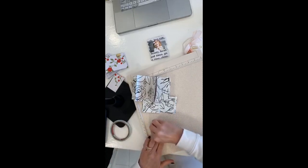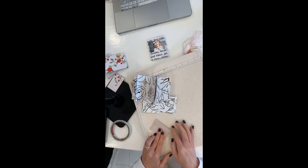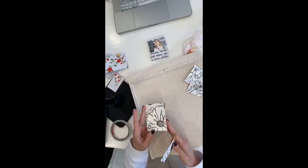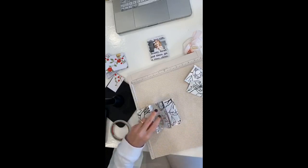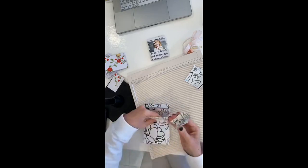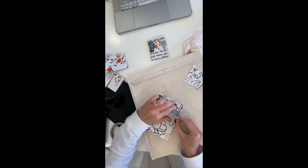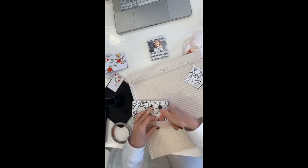So now what I've done is I've taken off this, here we go. And then again, here's the front of the book again. And along the bottom, oh, I put that one on the wrong side. Let's do it this way. I wanted to show you this really pretty color that is on the back of my paper. So along the bottom of your book, you're just gonna line it up and fold it over. And then look, you guys, you've created a pocket.